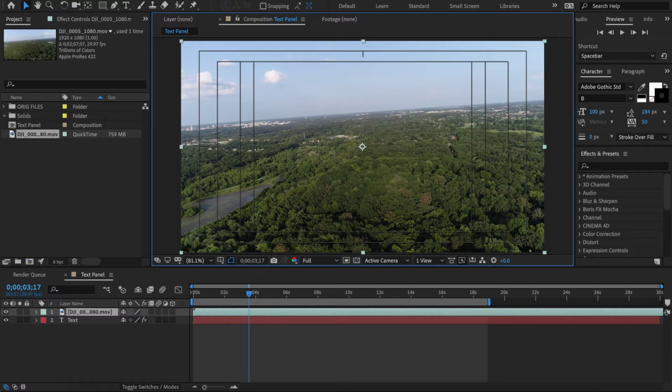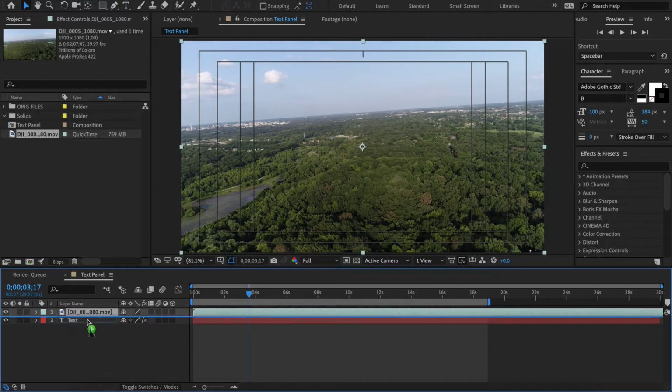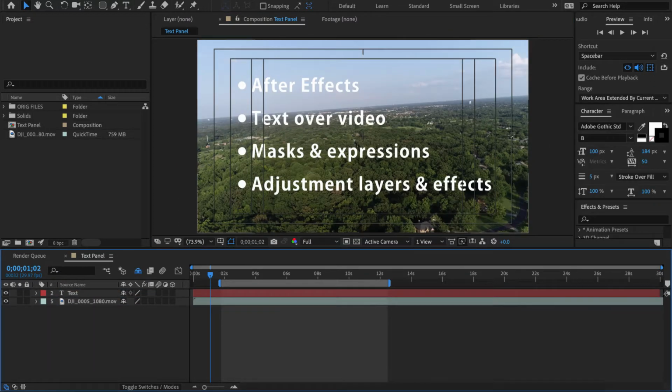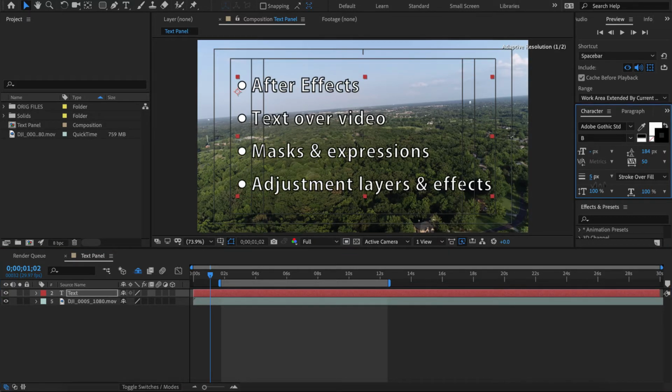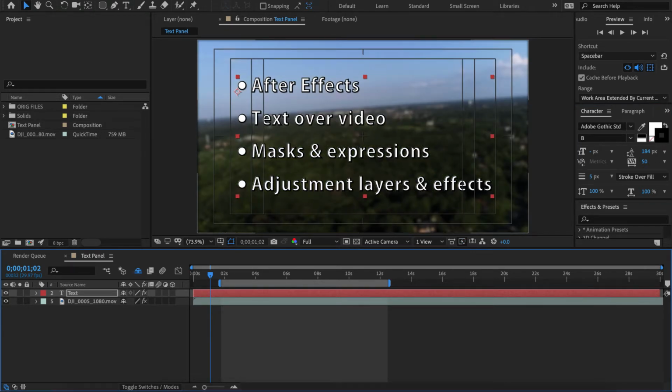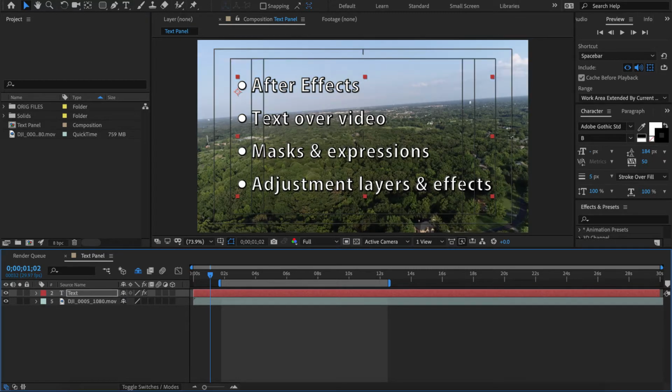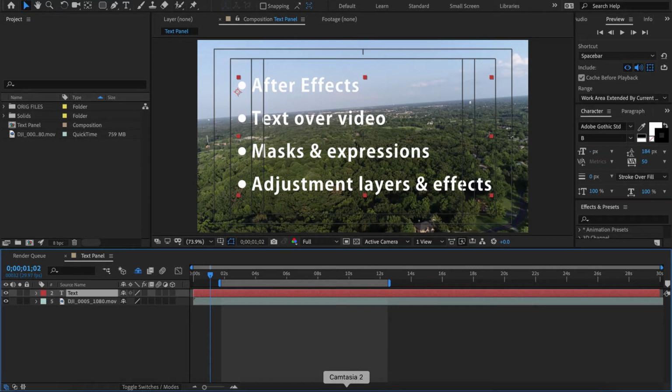Let's drag it under the text, and I think it shows that our text needs to pop a little bit more. We could add an outline or drop shadow to the text, or blur or color correct the background to make the text more readable. But in this case, we'll create a glass type panel to lift the text off the background, and we'll add some of those other techniques as well.